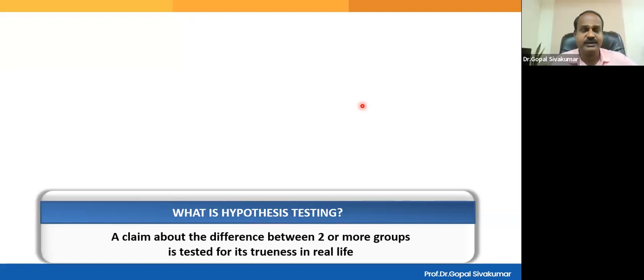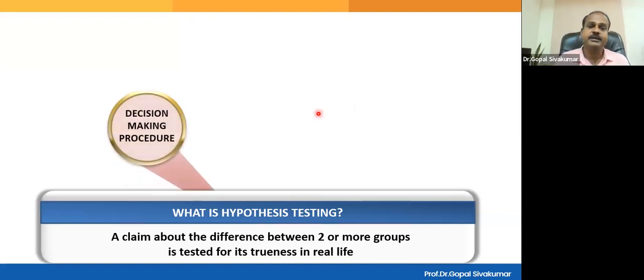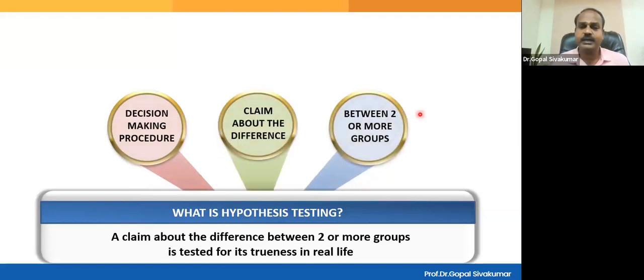We always make a conclusion using the average. But the average is one number which is calculated using several numbers. And if there is variation in those numbers, if the variation is too much, then the average will start losing its meaning. That standard deviation we measure, and then we conclude the amount of uncertainty. If the uncertainty is more than 5%, we better not take any decision using such data. If uncertainty is lesser than 5%, then only we take a decision. All right. So it's a decision-making procedure where a claim about the difference between two or more groups is validated.